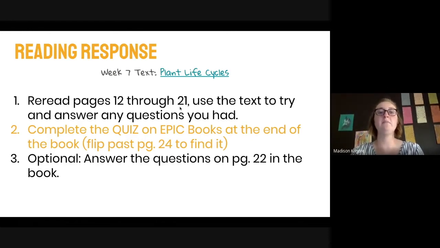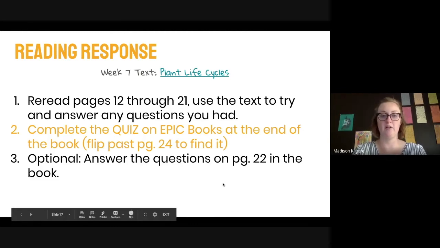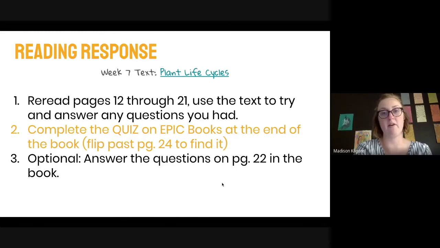Then I want you to complete the quiz on Epic Books, the end of the book. What you need to do is flip past page 24 to find it. Then you can answer the questions in Epic Books using multiple choice, just clicking on the answers. Then optional, you can answer the questions on page 22 in the book. So I'll show you where you can find these activities and assignments in the Epic Book link.